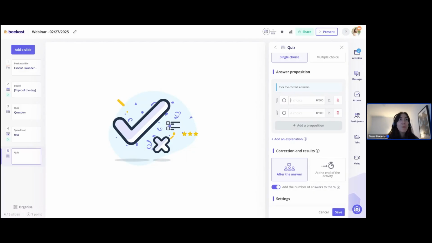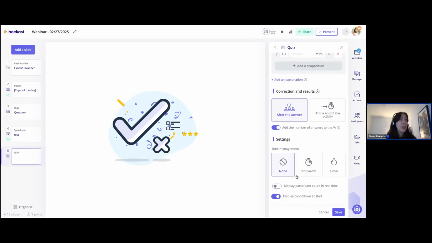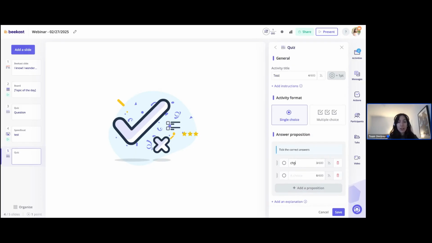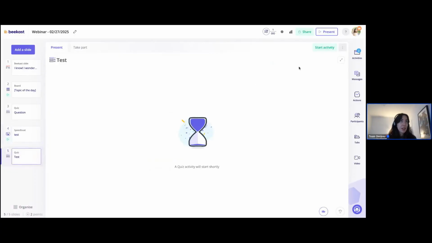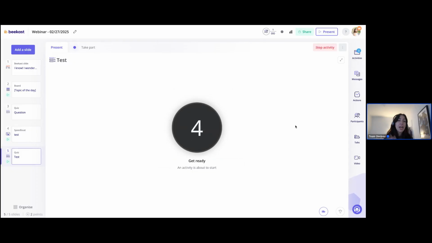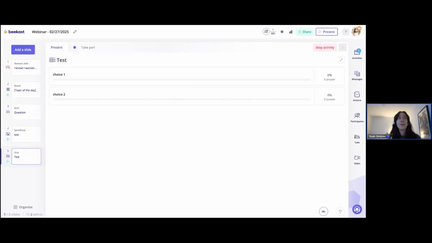It's a small change, but some of you may be wondering, hey, where did my countdown go? I used to have this awesome countdown at the start of my quiz activity. It's not gone. It's just been disabled from the start. So yeah, it's just automated that way now, but you can of course change it, and it's just one button to enable, and it goes very quickly. So just to give you a little preview of this, let's say I launch a quiz. Because I've enabled this feature, when I click on start, I'll have my little countdown that's ready to go and ready to put everyone in this kind of game experience.